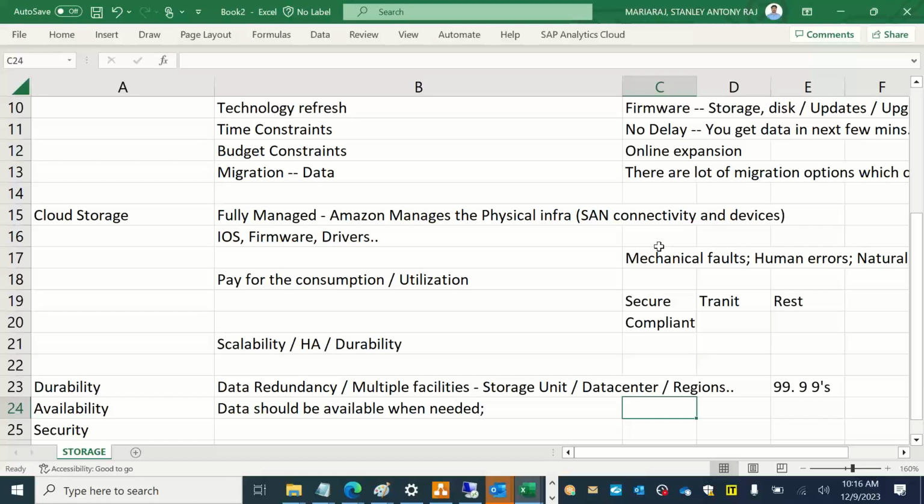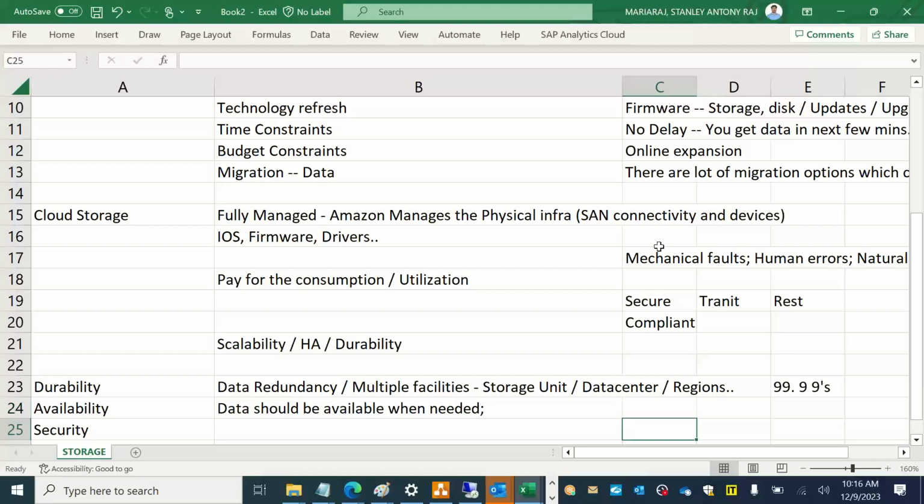You need to have the right balance, so that the frequently accessed data should be kept on a very high class storage, the hot tier, and similarly your archive data can be put into the archive tier. So that the availability of your different data requirements is different. So between production data and the rarely accessed data, you can keep them in different storage classes, so that the availability will be different.